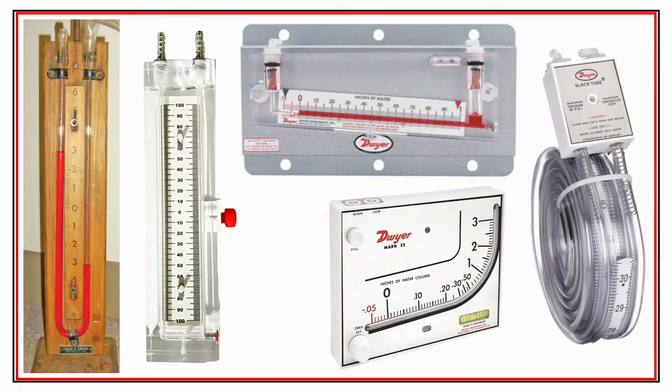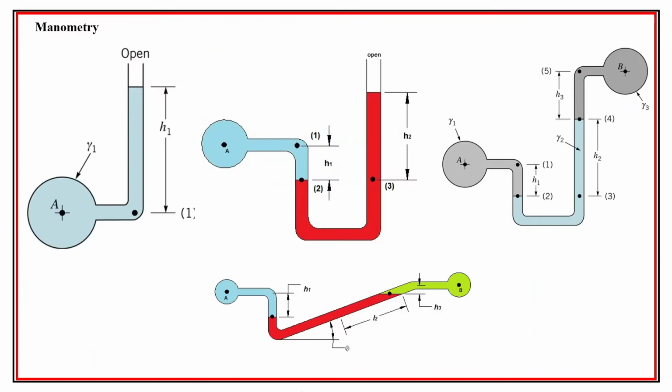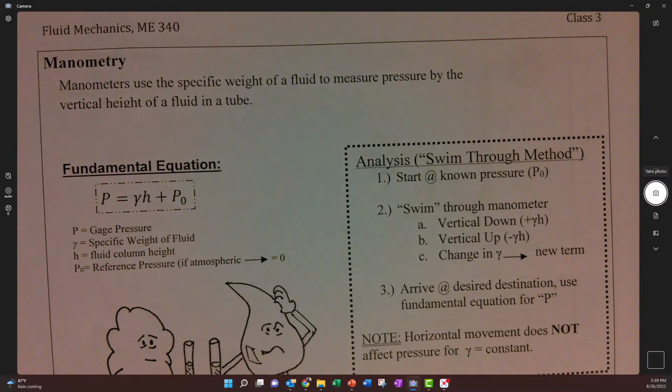So these are different ones, and if you go to the aerospace turbine engineering lab over in the Hersey Center, I think Dr. Slaybach has manometers on a lot of things over there, because that's a pretty common thing to use to measure small pressures. Okay, so let's go over to the document camera here.